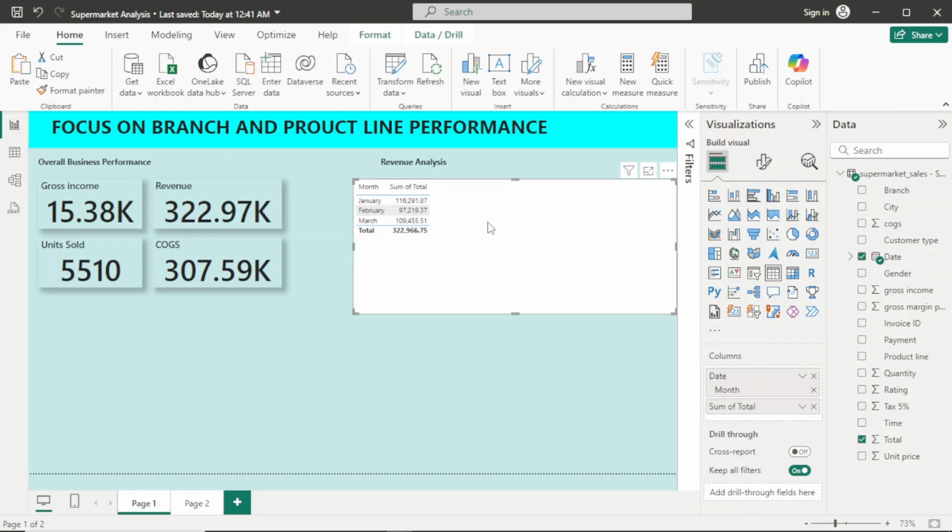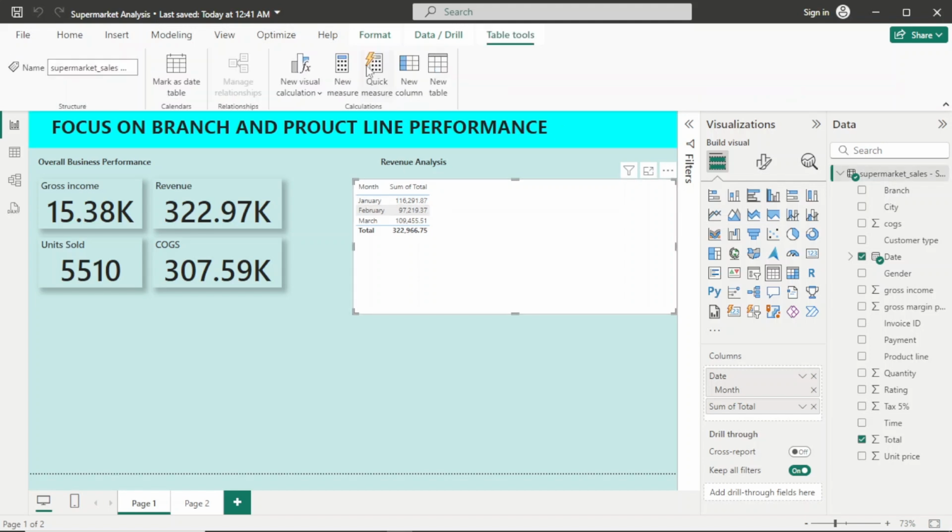So we want to do an analysis of the previous month, and we'll introduce a new measure here so that we can perform these comparisons. We come and call it total revenue here.